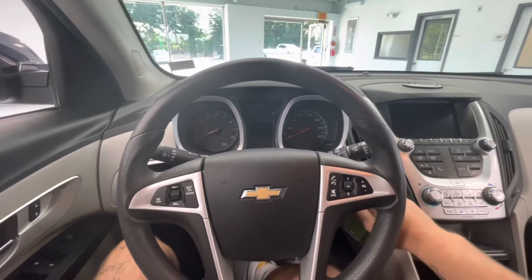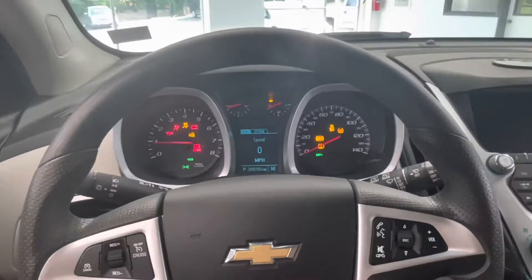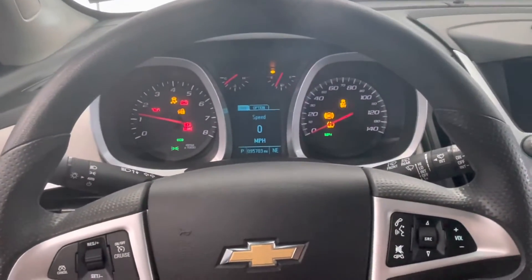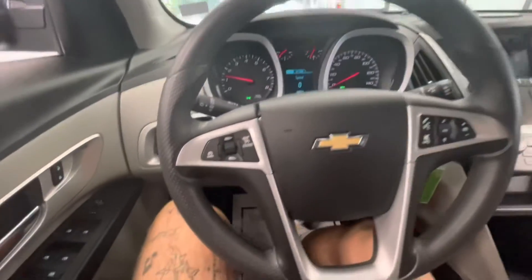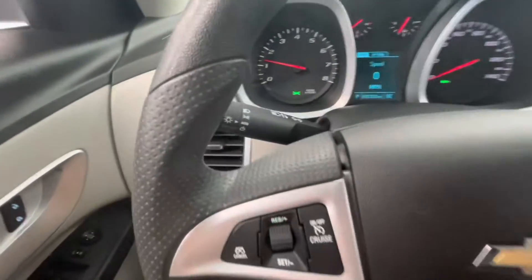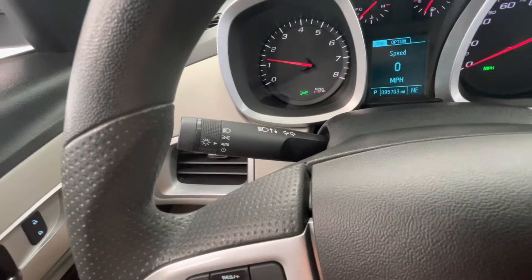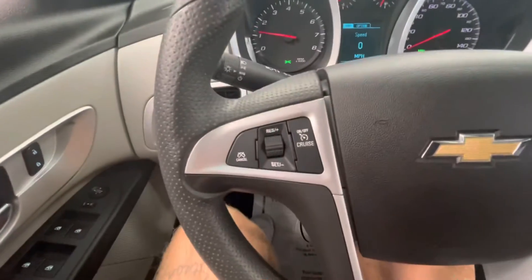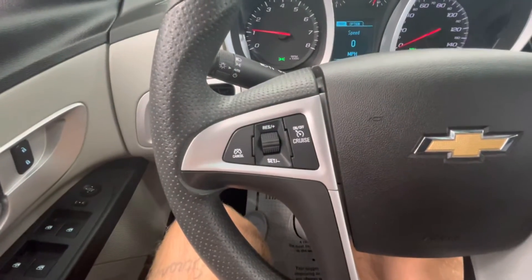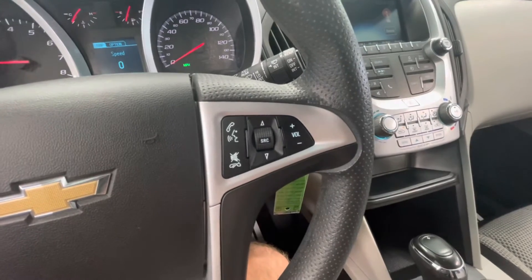Hopping on in, let's go ahead and start this beauty up for you guys. You will notice that Chevy offers a beautiful mirror display here. You will also notice that this vehicle comes with just under 96,000 miles on it. To the left, behind your steering wheel, you'll have your headlight, as well as your high beams, low beams, and your turn signal options. The right side knob behind the steering wheel will be your windshield wipers. On the steering wheel to the left side, you'll have your cruise control options, and on the right side, you'll have your center display as well as your touch-to-talk options.